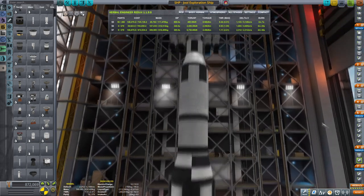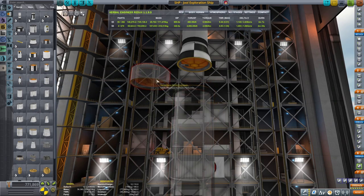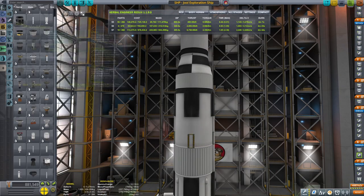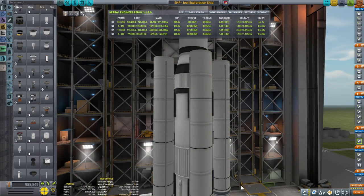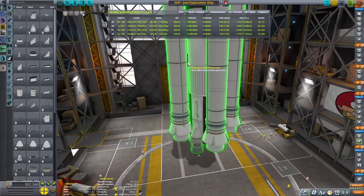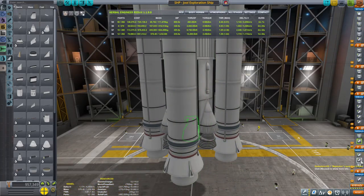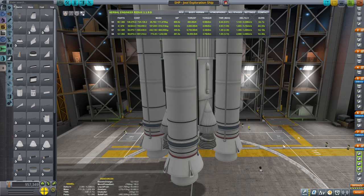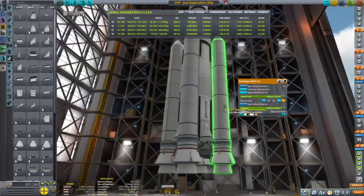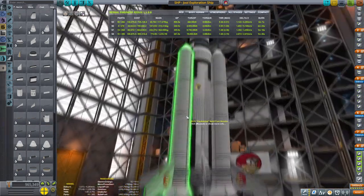Not that I'm going for that aesthetic or something, but actually we need something with more kick. So what I'm gonna do, I'm telling you what, I'm gonna be placing this guy. Okay, that's 105, good. And then I'm gonna be placing some boosters. There we go, with four boosters. Yes, that looks amazing. Okay, place it like that. Fine. That's the four boosters that's gonna get us up. And then I need to, of course, make sure that I have everything auto-strutted. So that gives us a total of 6,296 delta V.